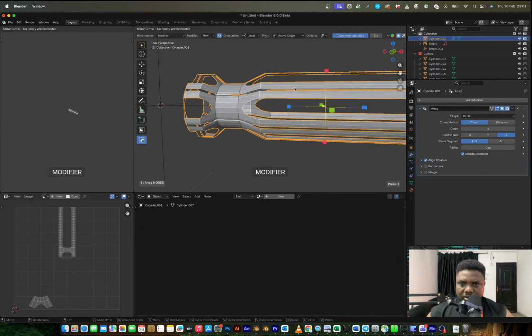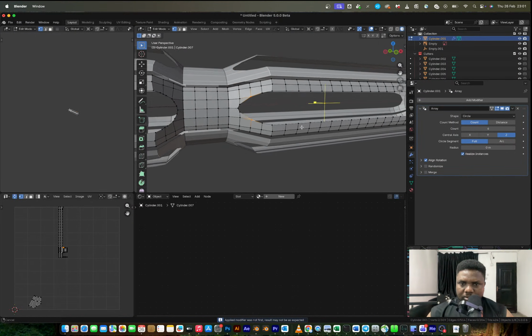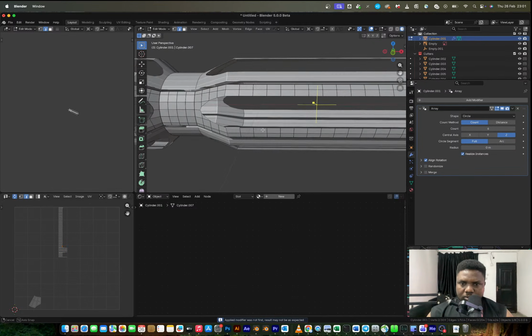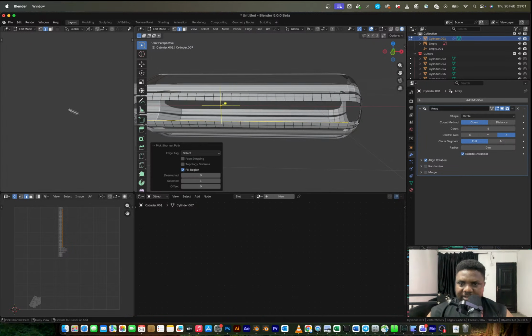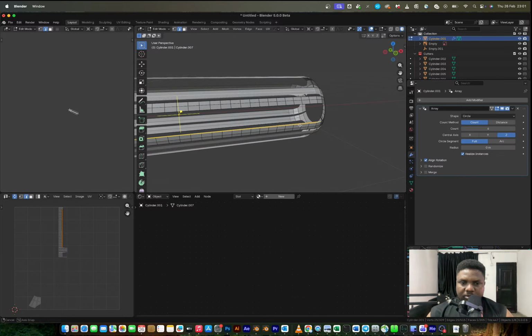And I can flip this to the other side. So I can select this entire length and fill. Oh man.